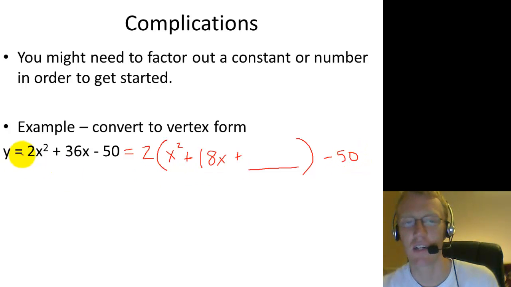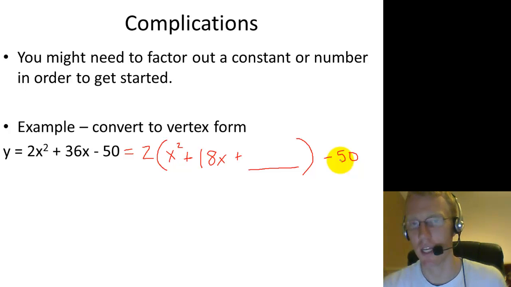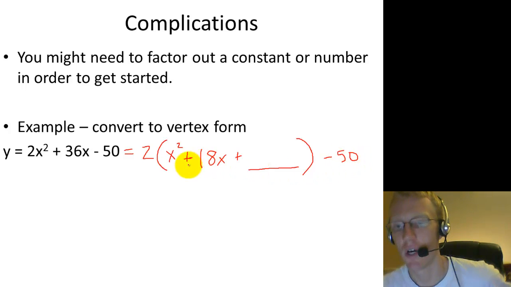The reason I didn't factor out a 2 from the minus 50 is because that 50 is not the perfect square that we need. And so it doesn't matter right now. We're trying to complete this square. We only care about the x part and the x squared part, because we want to take half of this middle number squared, although instead of the middle number being a 36, we had to factor a 2 out, so now the middle number is just an 18.